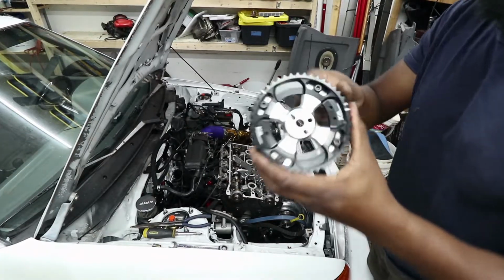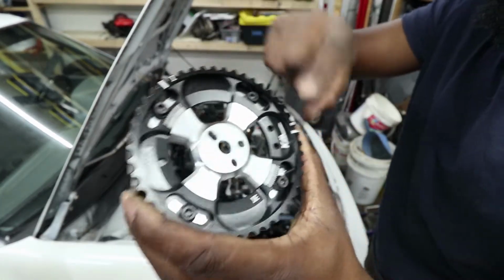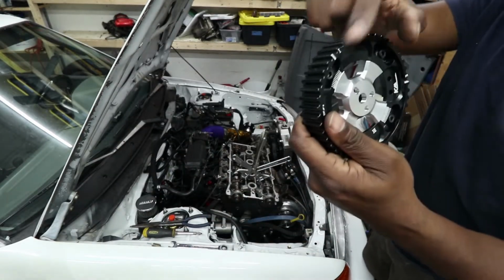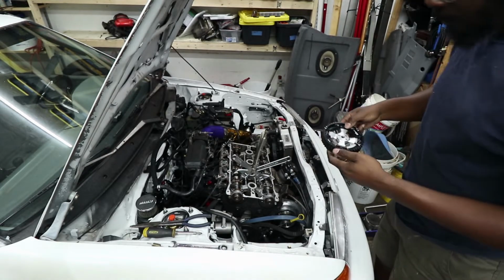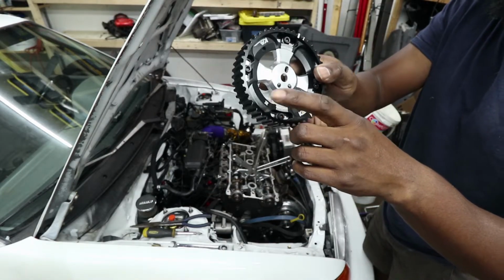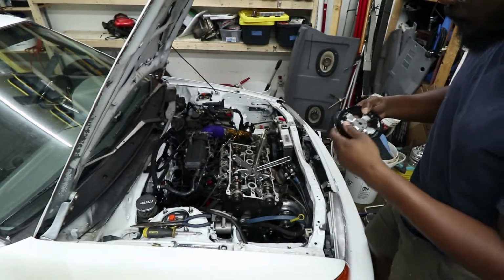So just like the stock cams, there's an I and there's an E. The E goes straight up on the exhaust side. The I goes straight up on the intake side. Or if you have the intake exhaust cam mod, you can use this other little hole there.